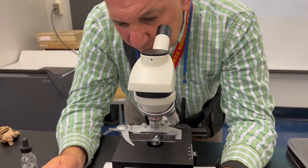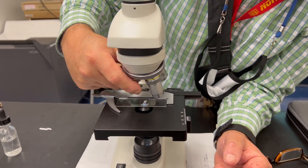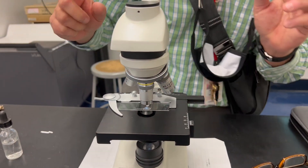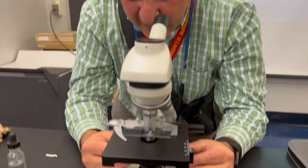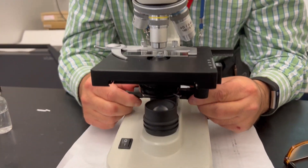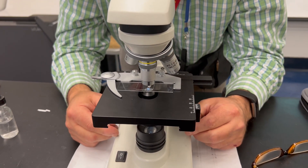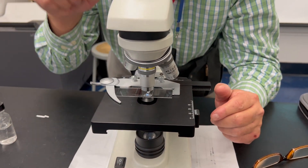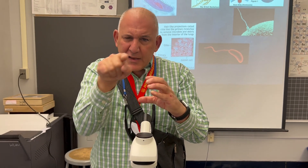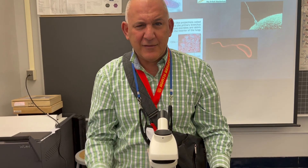After I have this done, I want to go on to my ten times objective — the yellow one. I'm just switching it and making sure it's clipped in right on the ten. I'm going to take my hands and put them on the fine adjustment now, and just adjust it a little so I can see the E. I can see that the whole E just got bigger, and I see the whole E upside down, taking up my whole field of vision.